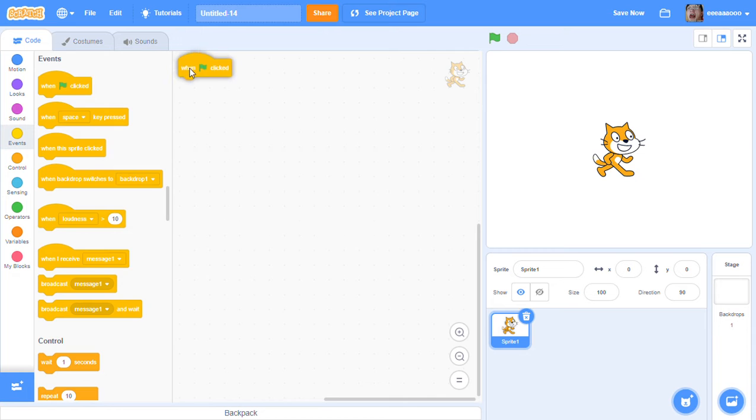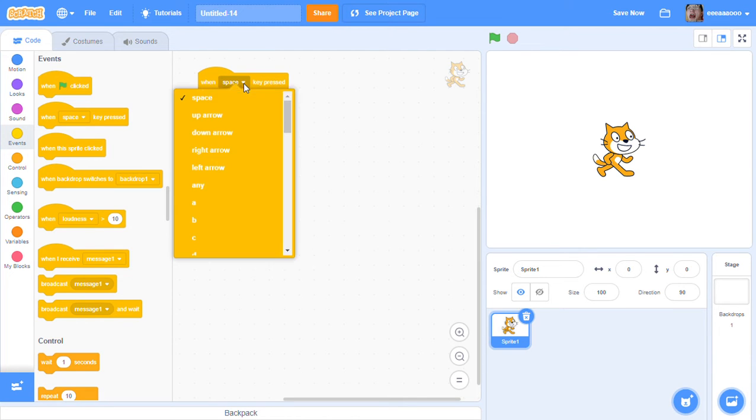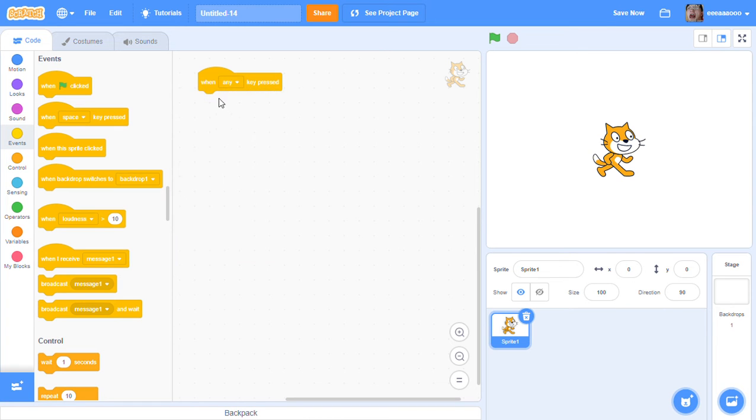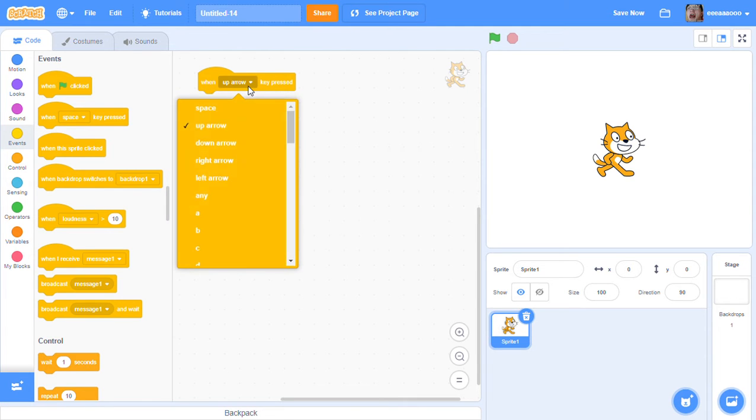So here's a basic script. So when space key pressed, you take this one out and then you can change it. Like if any key pressed, what we put here will happen, or if up arrow is pressed, then whatever we want will happen.